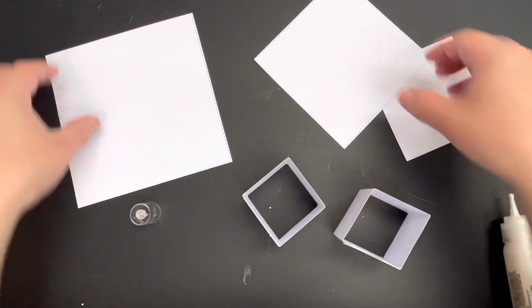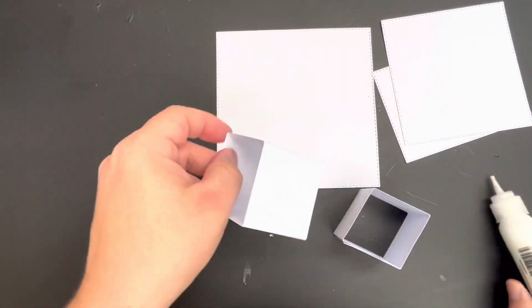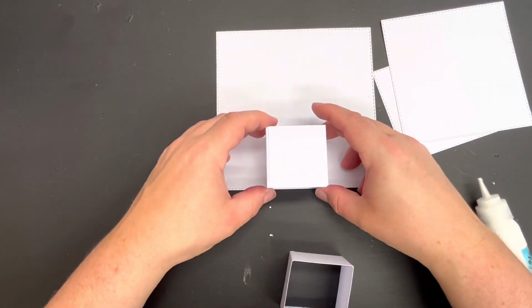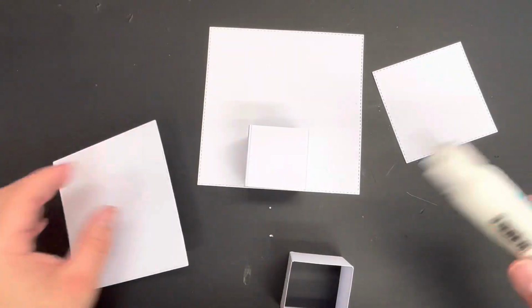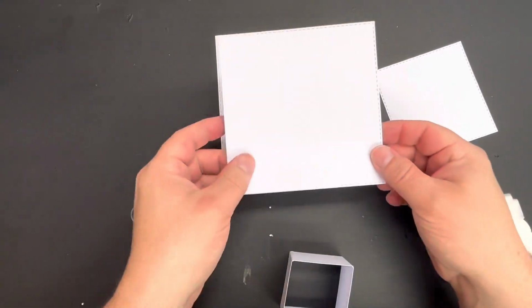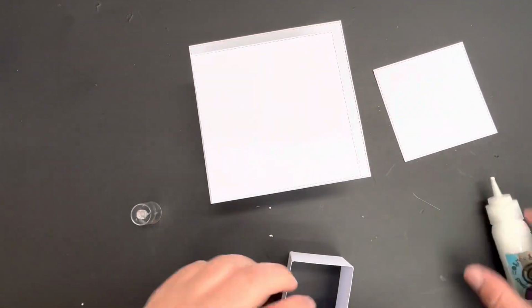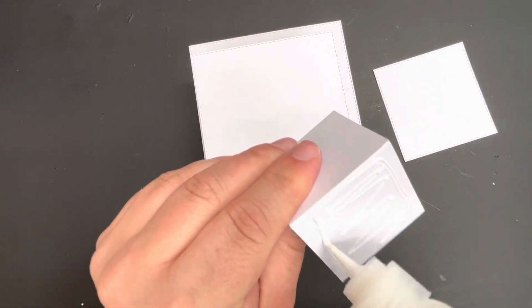I've gone down in sizes as you can see. We're going to start off with our largest one. We're going to bring in a tube, we're going to add some glue onto it, and we're going to stick it flat against the bottom of the shape and in the middle of the shape. We're then going to add some more glue to the top of the tube, and we're going to bring in the next size down panel, and we're going to place that flat against the bottom of the tube and in the centre of the square behind it.